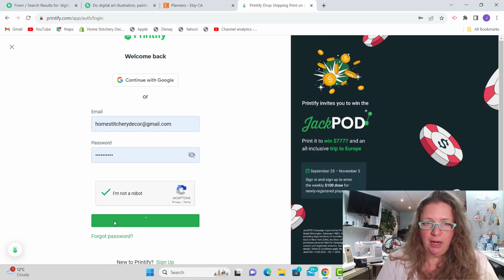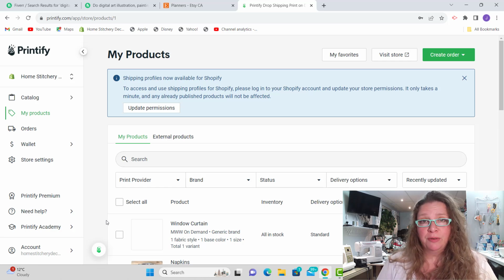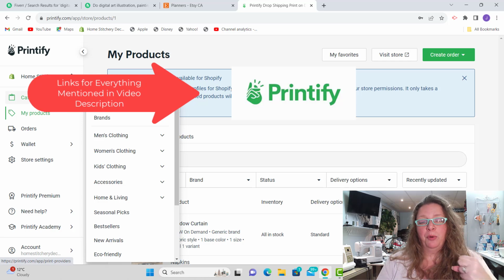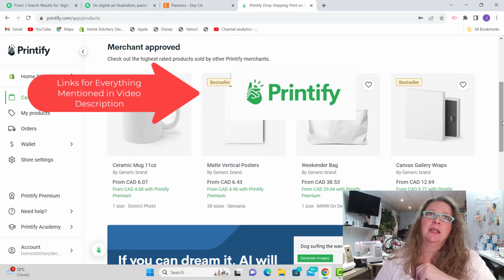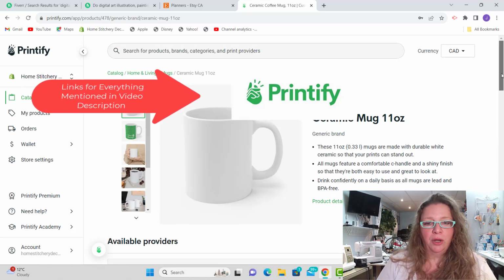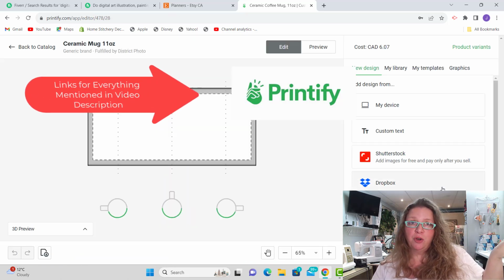So what you actually do with it is go to Printify. Set yourself up an account with Printify, which is a host company for printers. Printify is like a hub for all kinds of print manufacturers. So the print manufacturers come to them and say, hey, listen, we can do handbags, we can do towels, we can do phone cases, pencil cases, napkins. Set up an account with Printify and then come in and look at all of the products that you can make with Printify. So you're going to grab your design that you just had made on Fiverr.